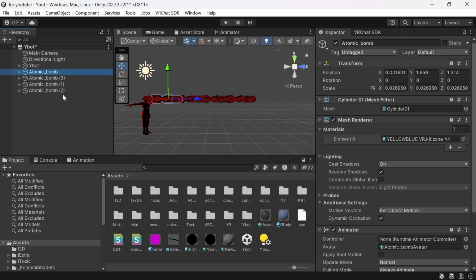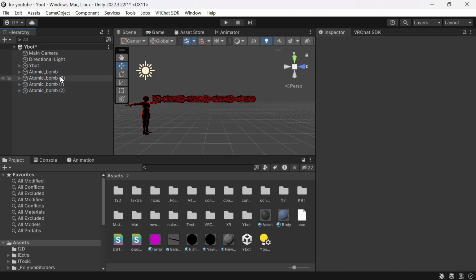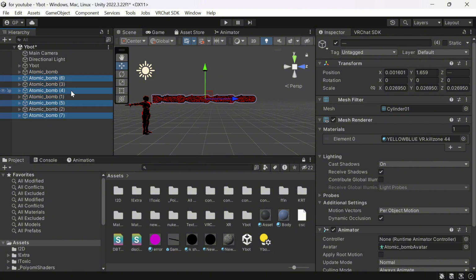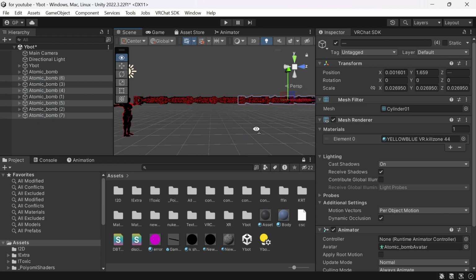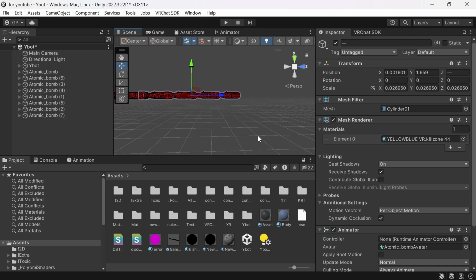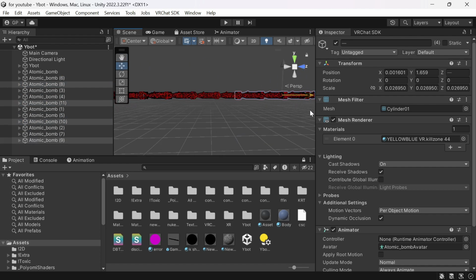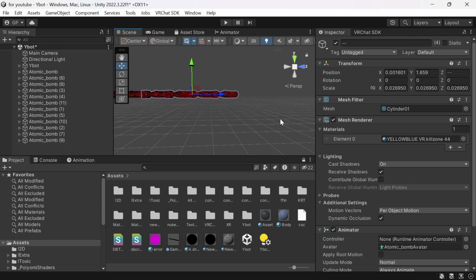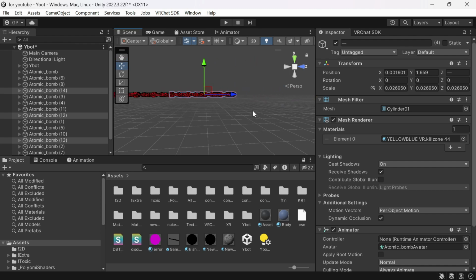And then shift. Okay, so you want to hold shift, click on the first nuke, click on that nuke, Control D. You basically want to Control D again, and just keep doing that until the length is good.